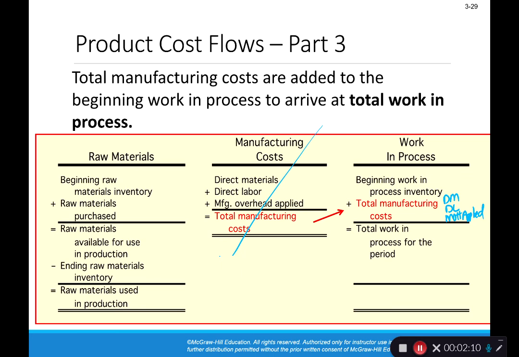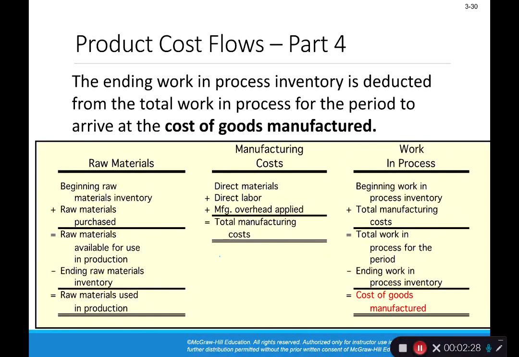So we'd start with our beginning work in process plus the materials, labor, and overhead that we applied during the period. And that gets us our WIP available, I like to call it. They call it total work in process for the period. Then we take out our ending WIP, and that tells us the cost of goods that were manufactured. Let's think logically. What I started at the beginning of the year plus the new cost that I add minus what's left over in WIP must be what's been completed. And that, my friends, is what cost of goods manufactured represents. It's the cost of completed goods.